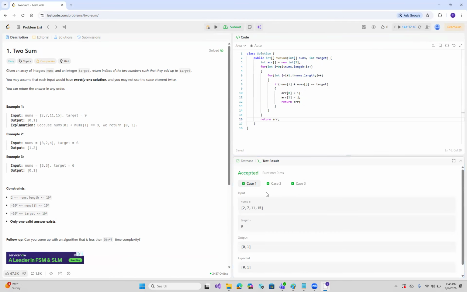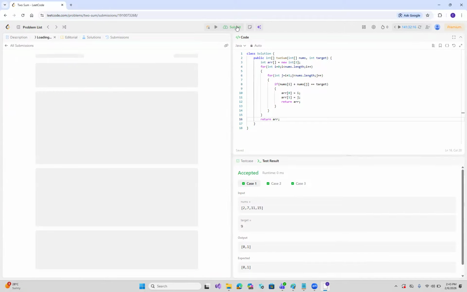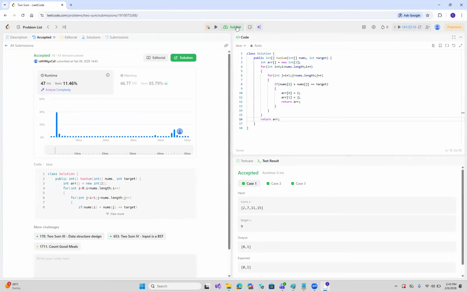Okay, bang on. We are getting our desired result with a nice solution. And let's try to submit it just to validate whether all the test cases are passed or not. Okay, all the test cases are passed. But if you guys notice one thing, the runtime is 47 milliseconds, which is too high, right? Time taken is huge. So now we should think about the optimized version of it.